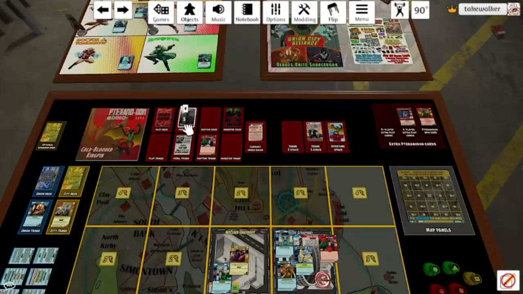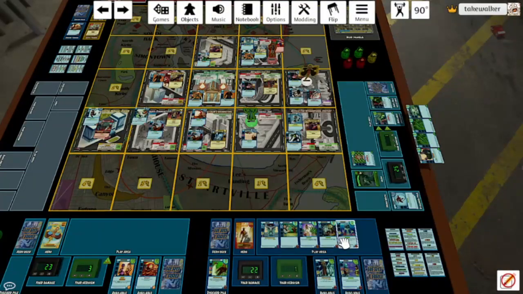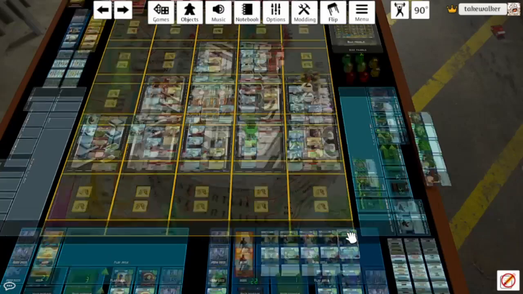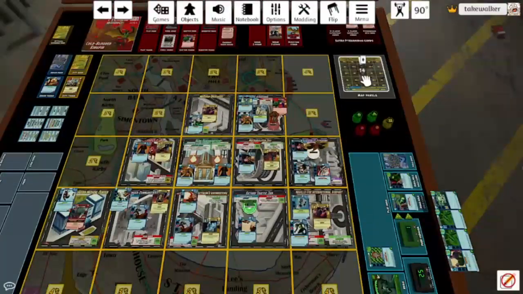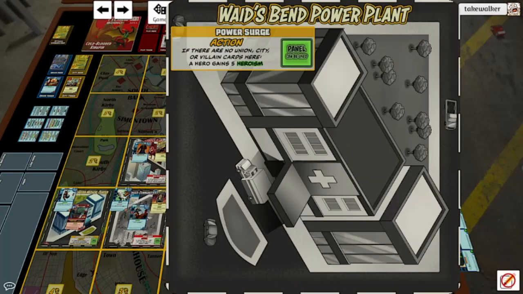Nothing threatens her, so here comes a peril with the new issue 2 cards. Escalate 1. Alright, Dr. Tomorrow. He's got 5 Valor and 3 Speed, and this says if you explored a panel that costs 3 or more speed this turn, destroy this card to have another hero draw a card. I'm going to go ahead and do that. This might not be good because he's got Raptor Gangsters there, but he also can't do anything about them. Wade's Bend Power Plant.